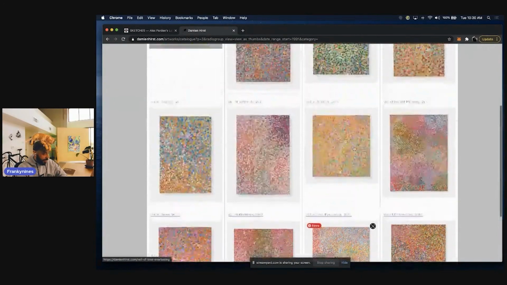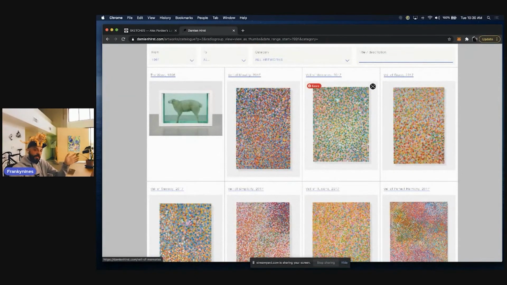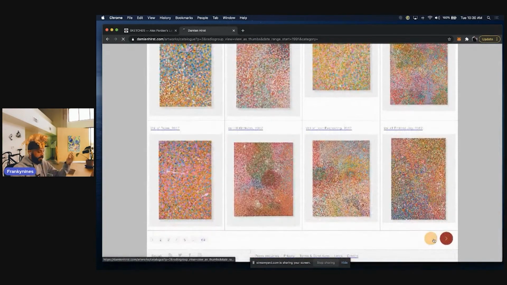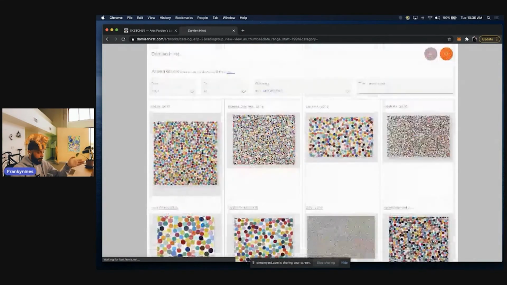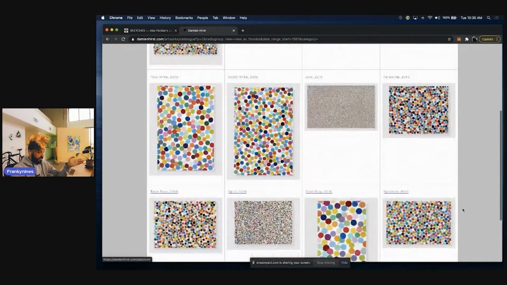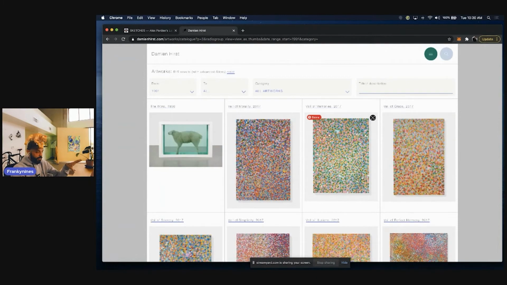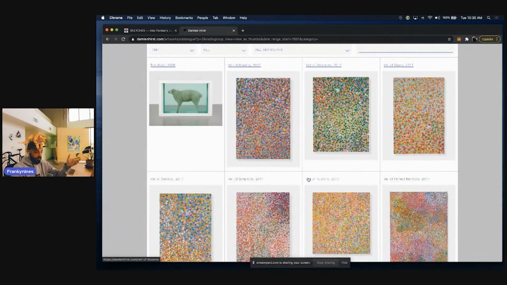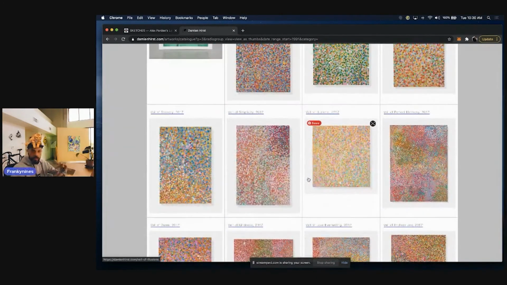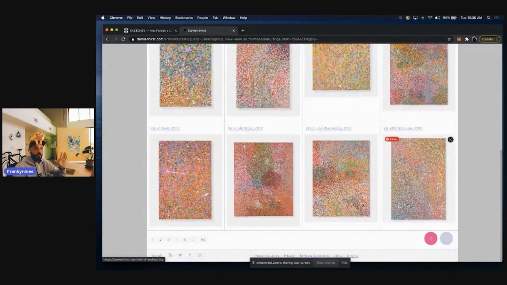This dot work, you can almost see, like I was talking about, the evolution of someone's work, right? The simplicity of those dots from 2016, 2015, very circular, very limited color palette, all shared across the board, to an even rougher approach. The dots aren't quite circular. They're not as spaced out. So you can see that evolution of work. And you almost want to think, what was he thinking when he transitioned from that style of work to evolve it to the next one?